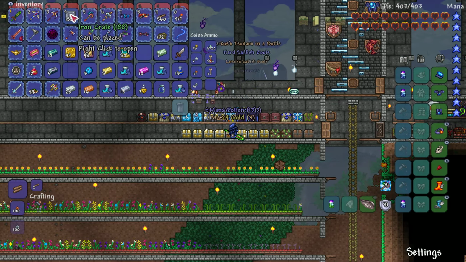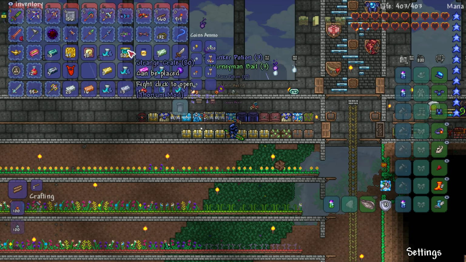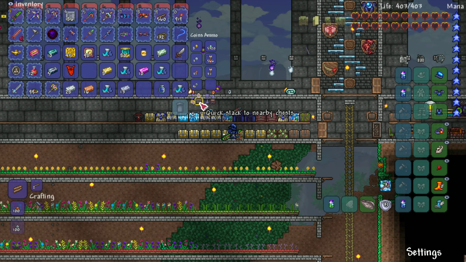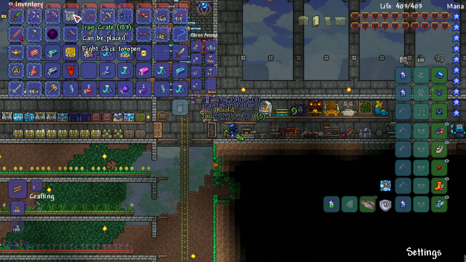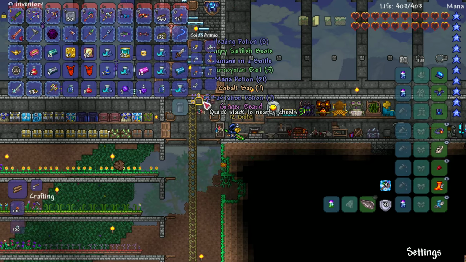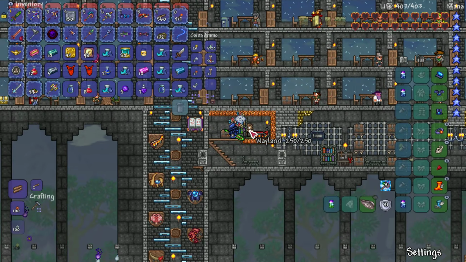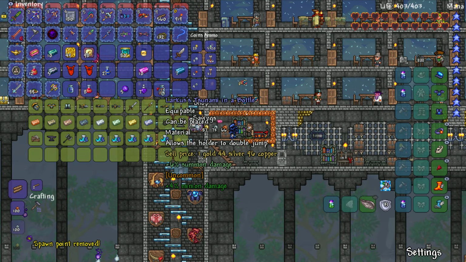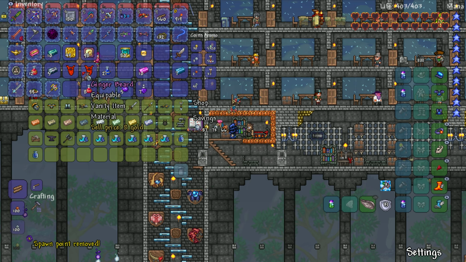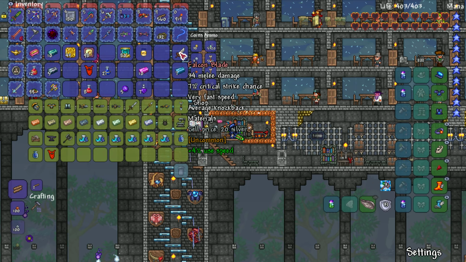Lots of potions. And lots of what summons a mini minotaur. Ooh, that's cool. Let's come up here. Let's shop. Because, good lord. A ginger beard. Alright, I have a feeling I'm gonna get a ton of those. Falcon blade.